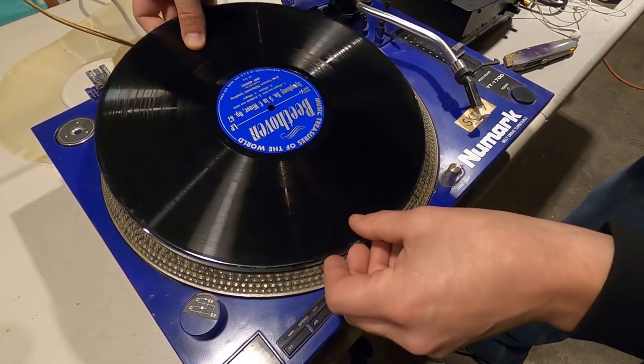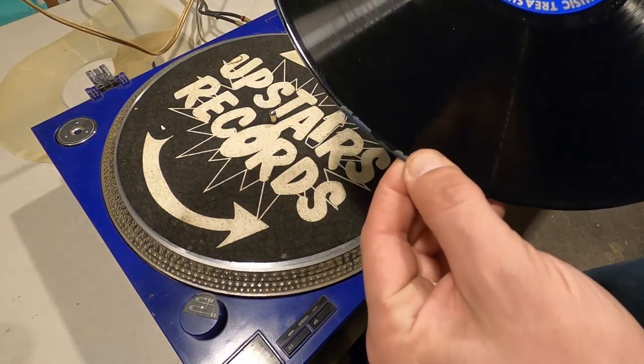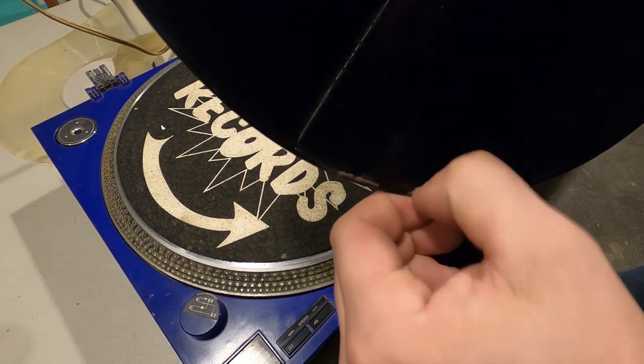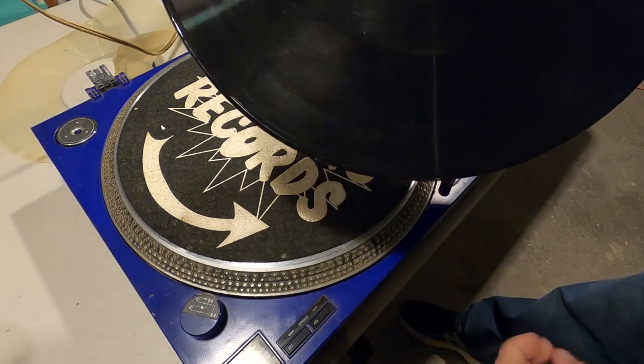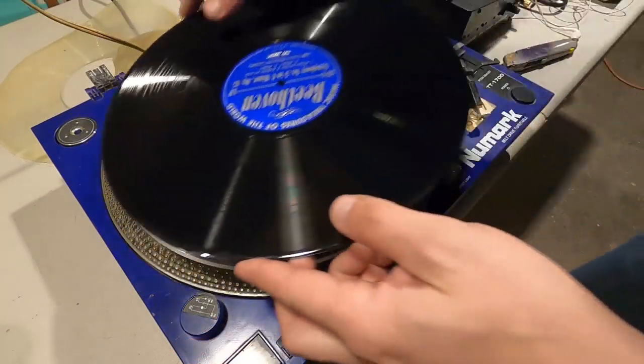Oh, it's all staticky now. It's weird. I got a little glue here where it went on kind of uneven. That's it. Pretty much all cleaned up.